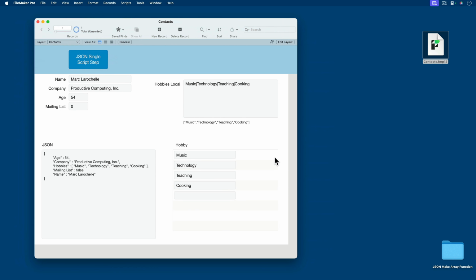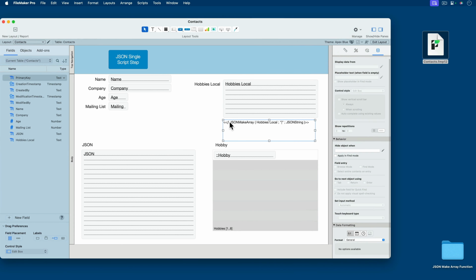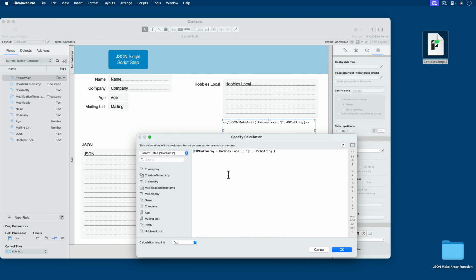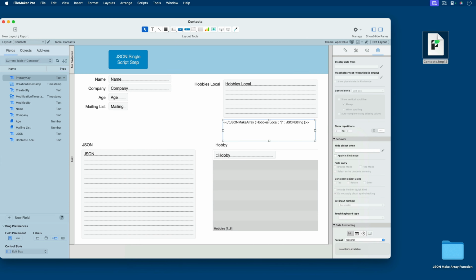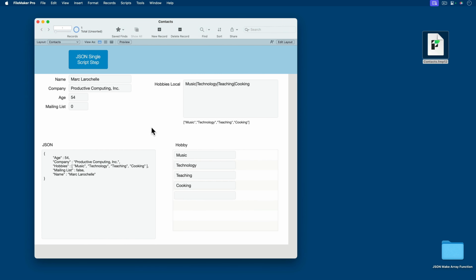Okay, now I'll go back to browse mode. And now we can see our pipe separated values are now beautifully parsed as an array with the proper comma and the items in quotes because they are of string type. So you can feel free to experiment putting your own values here and then watching the layout calc do its thing. Obviously, you'll have to change the layout calculation by right-clicking and going to edit the calculation to change the separator if you decide to use something else as your separator. So this is definitely a handy function when you're making JSON and you want to quickly insert a list of values as an array as part of your payload. It doesn't get any easier than this.